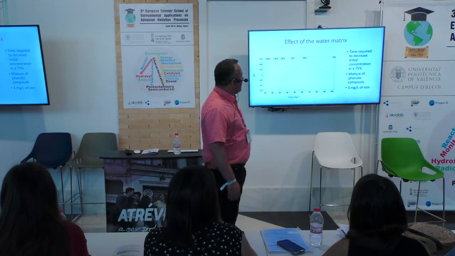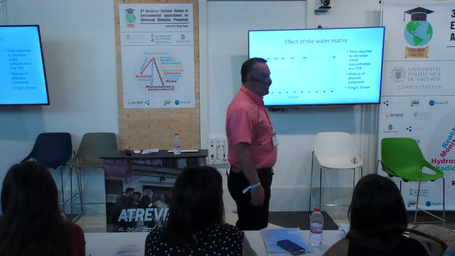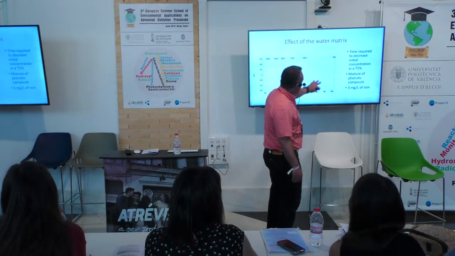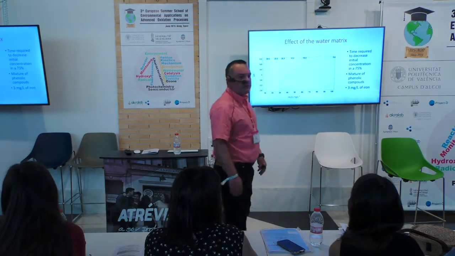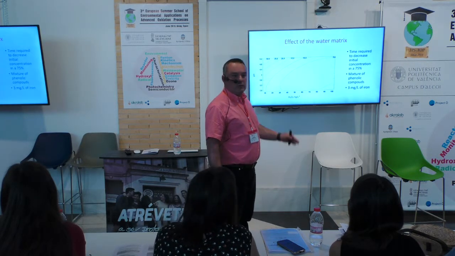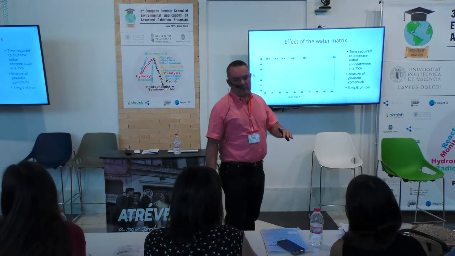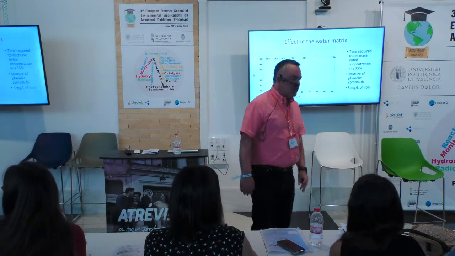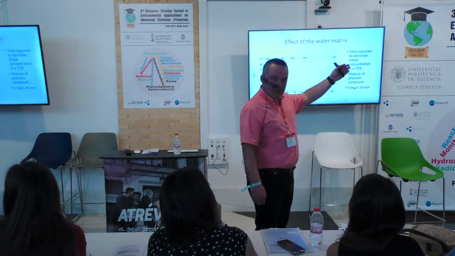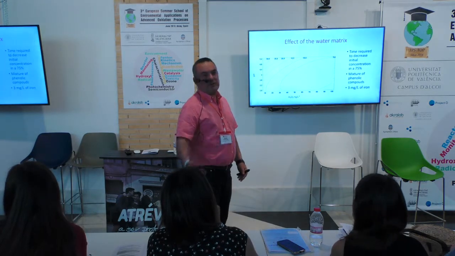On the contrary, here you can see the results obtained when treating a mixture of phenolic compounds. This is a three-dimensional plot of the time required to decrease the initial concentration of the phenols to 25%. It means that only 25% of the initial value remains in the solution. Okay, you can see that the shorter the time, the more efficient the process.